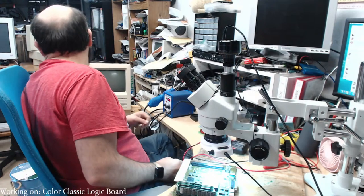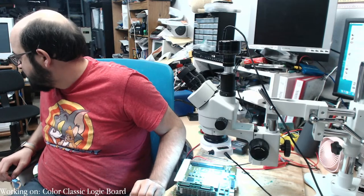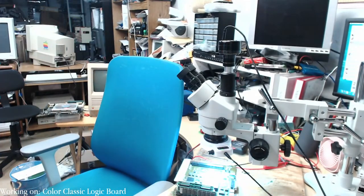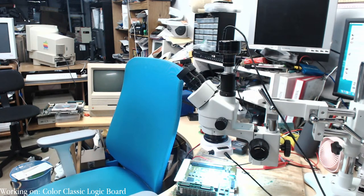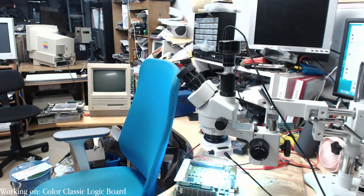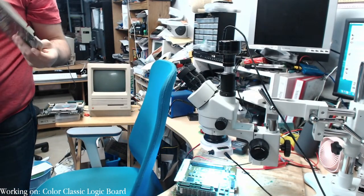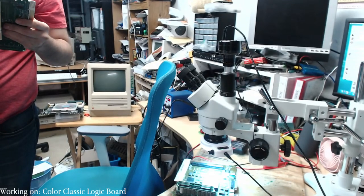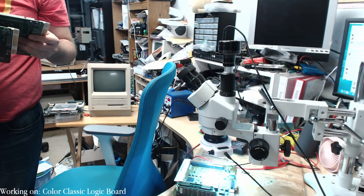Let me go grab my other board, which is simple. Sorry, where'd I put the other board? It's not the same. Whoops. I'm almost tripping over everything in this basement. All right, so these are other boards here. Oh, these are color classic boards, I believe. Well, one of them is. See, that's the problem. These boards look all the same. So similar.